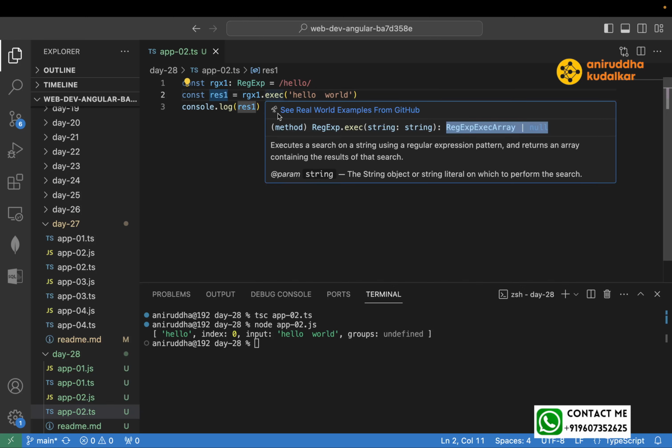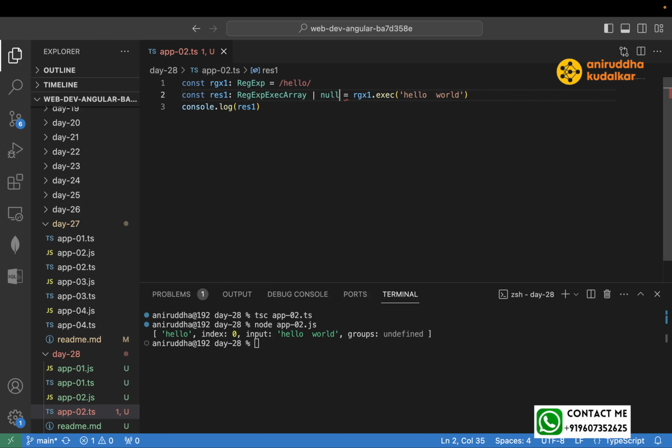So in the earlier case, it was a match array, and this type is different.